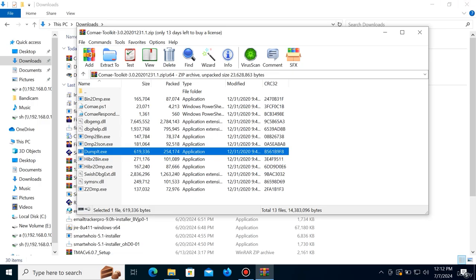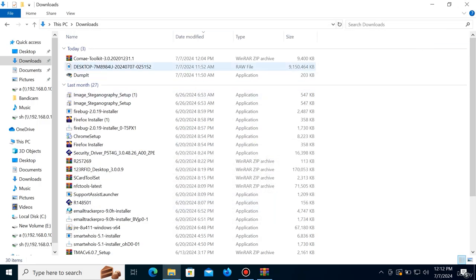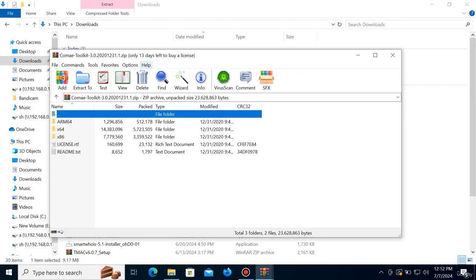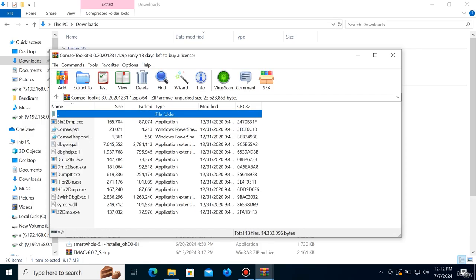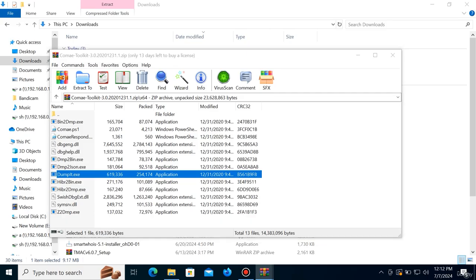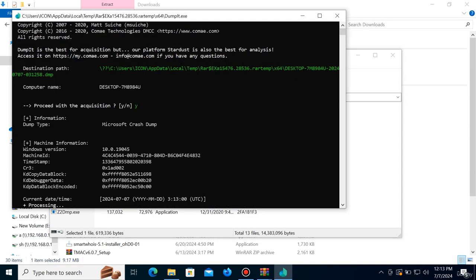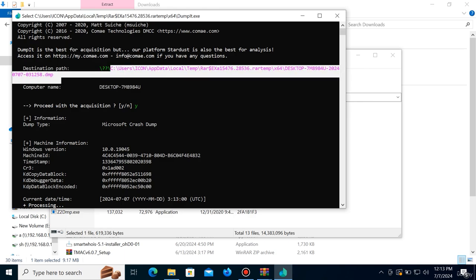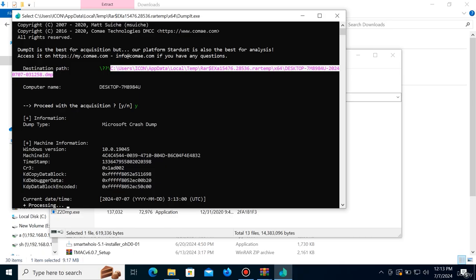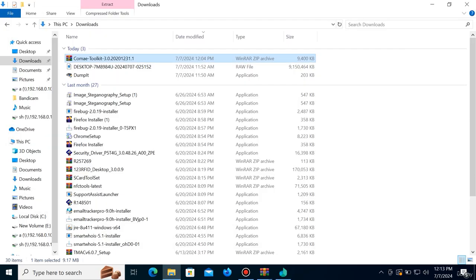It is extracting, I think just cancel it and just run DumpIt again to get the URL of the path. There is no need to dump it again, so just copy the path URL from above here. It is so hard to copy, just click it and press Ctrl C, because if you leave the left mouse button it will not copy.